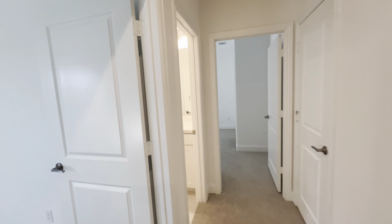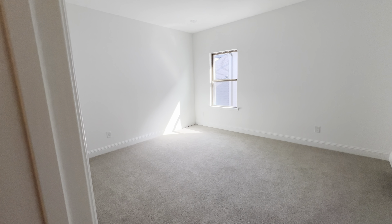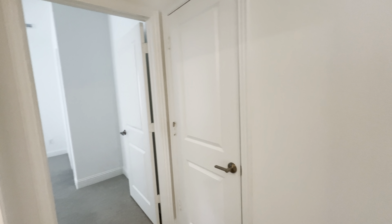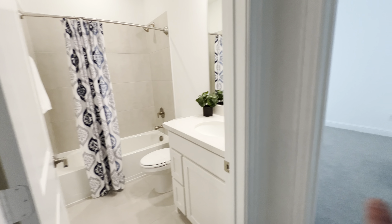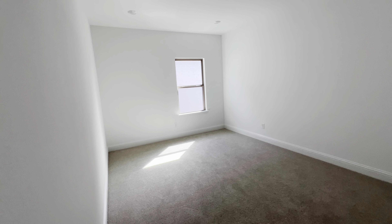We'd love your input about other cities you'd like to see houses in. Look how big this bedroom is — nice closet. Let us know where you want to see houses, whether you're shopping in the Fort Worth area, the Dallas area — we cover the whole region. Here's a full bathroom that shares between these two rooms. Here's your final bedroom with your closet.